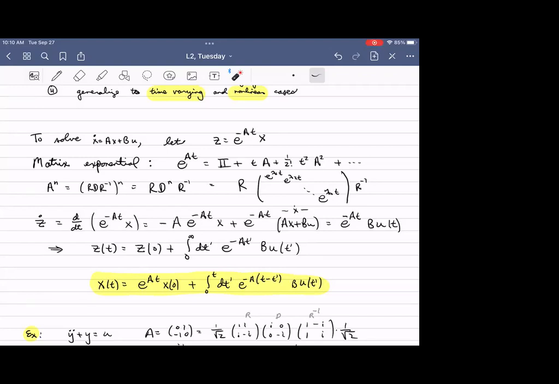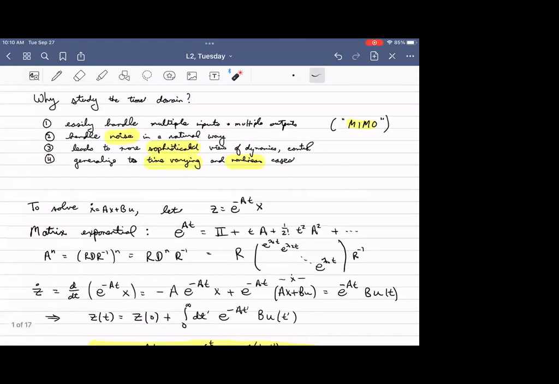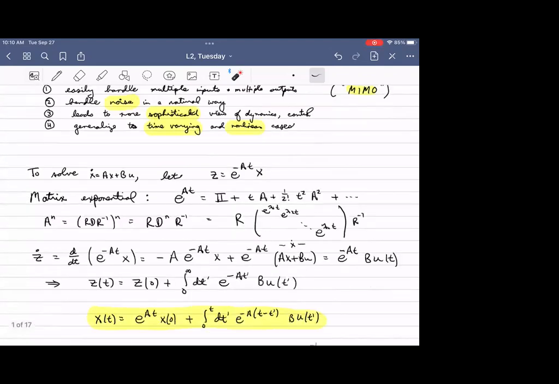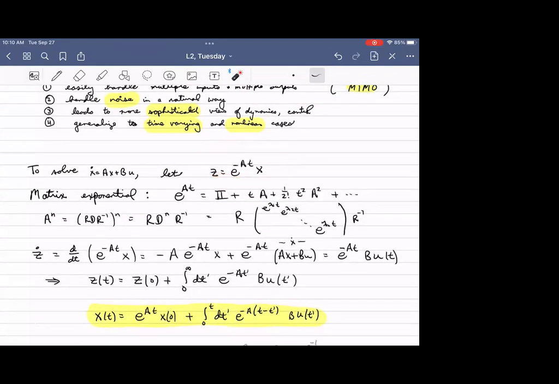Okay, so we were talking about how to solve the linear time invariant equation. We're basically trying to solve this equation, x dot equals Ax plus Bu. Since y is just an algebraic relationship, once we know x of t, we can also figure out what y of t is. So really, the differential equation to solve is this one here. In order to do this, we'll first change variables. You'll see why in a moment.